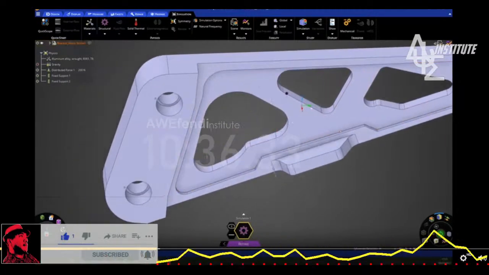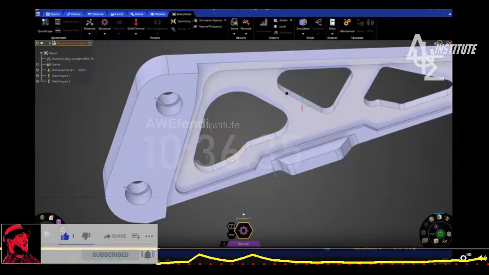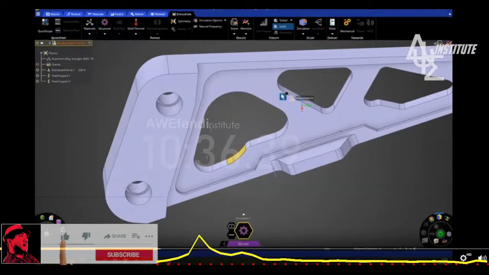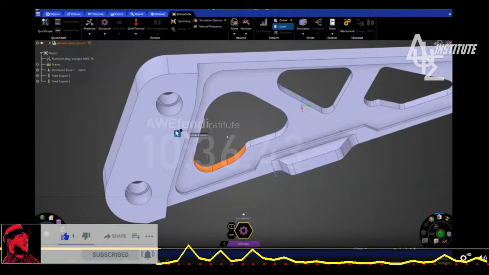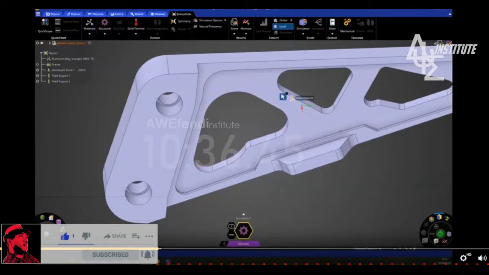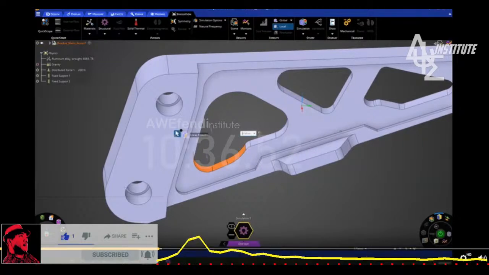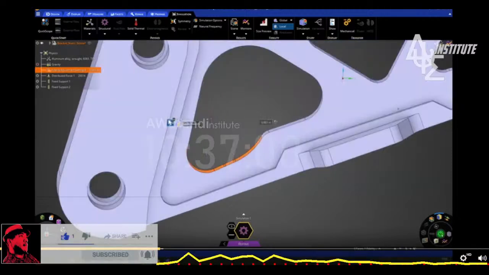Now, let us say that in this region over here, I would like a mesh size of 1 millimeter. So I select this area, click on local, and then say I want a mesh size of 1 millimeter in this area. And all I have to do now is click solve.